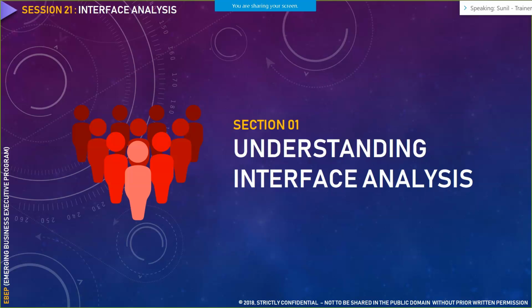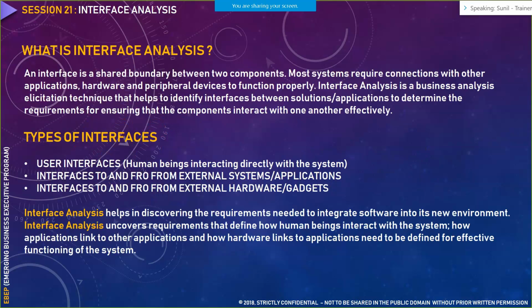Now, the first thing that we need to understand in interfaces is that it is a shared boundary between two components. So most systems require connection with other applications, hardware, or peripheral devices to function properly. Interface analysis is a business analysis elicitation technique that helps us identify interfaces between solution applications to determine the requirements for ensuring that the components interact with one another effectively. This is an example of when our system is interacting with a proprietary or vendor third party system.